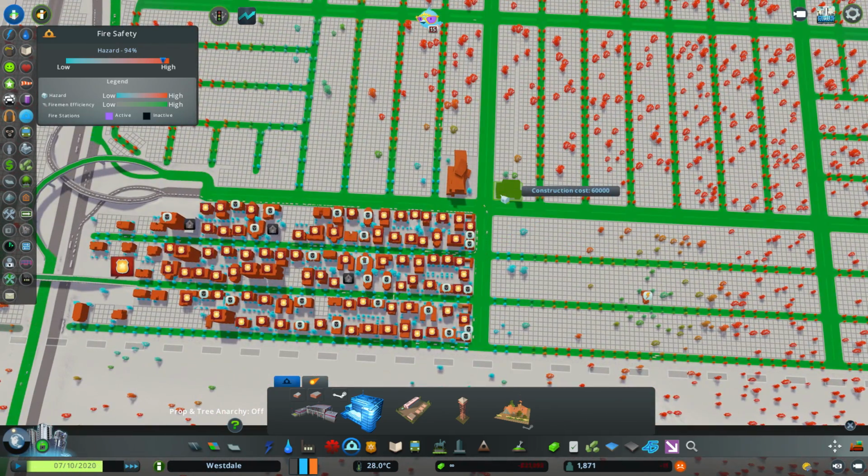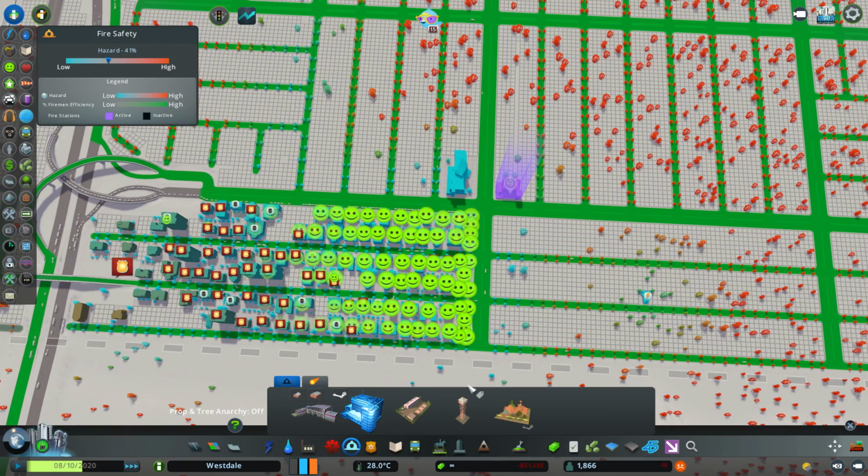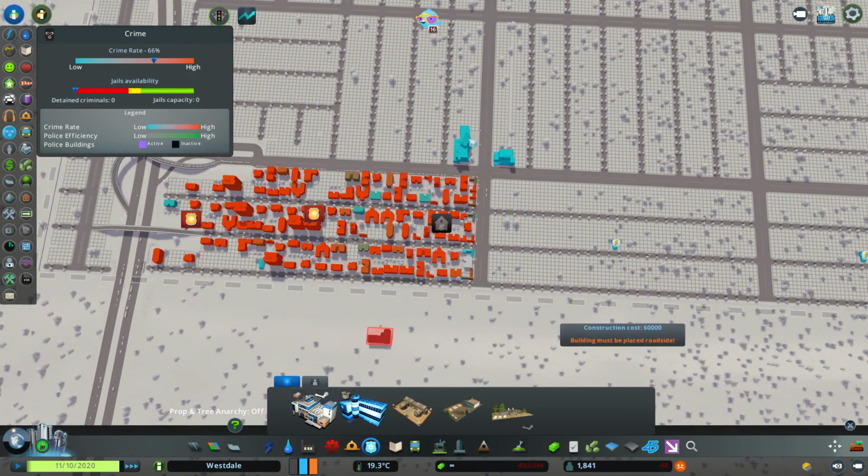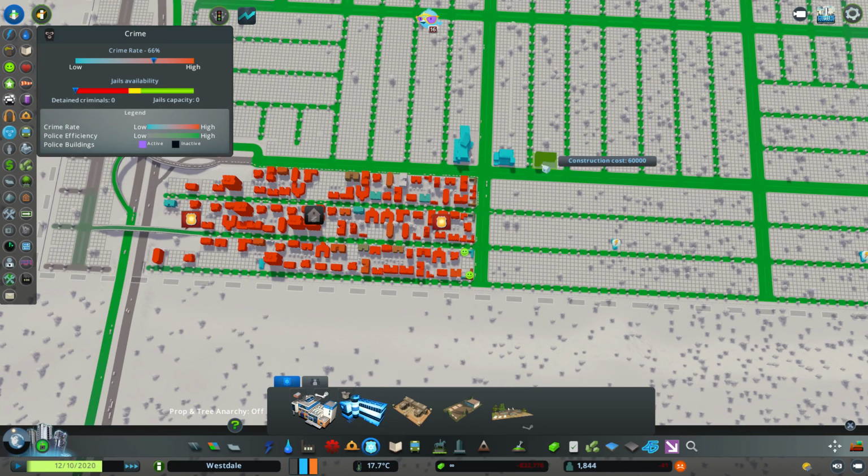Yeah, it covers about a third. We'll have a massive police station in there to deal with all of those problems. Oh, that was fire, wasn't it? Beg your pardon. This will be a police station. We'll have a massive police station.